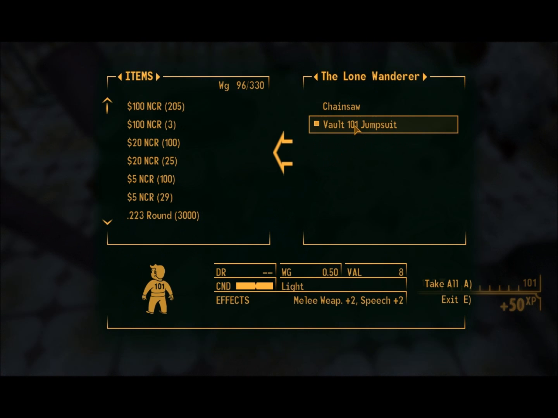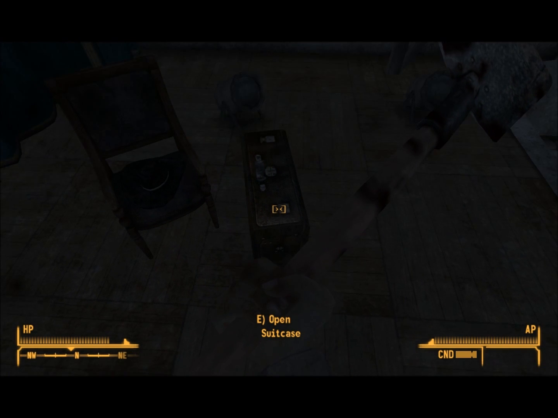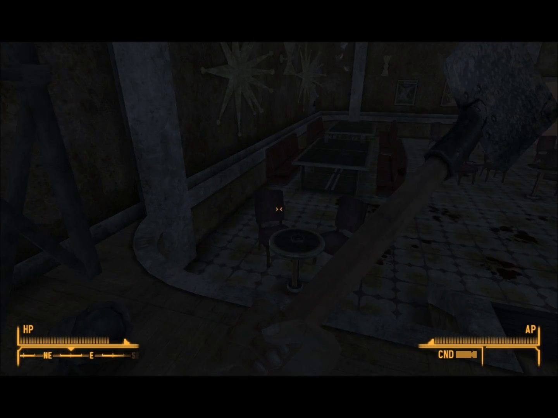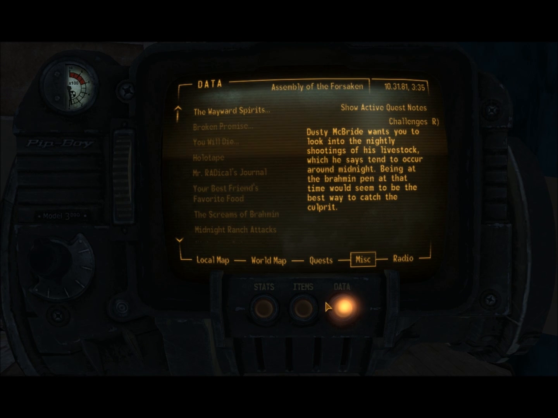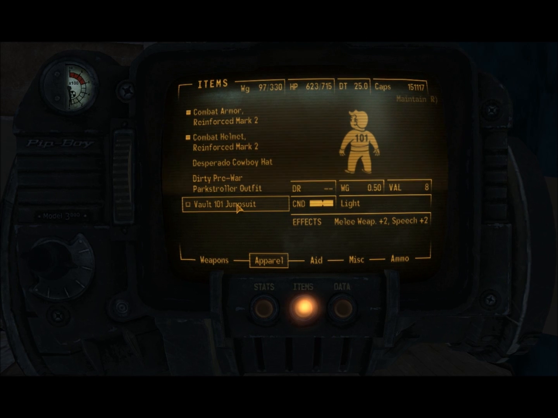Yes, that. Oh, that's just a normal chainsaw. You get special stuff later on, but oh, I actually never noticed this. Desperado cowboy hat. It's kind of nifty. Now, Vault 101. It's basically like most of the jumpsuits. Gives you a few extra stuff.